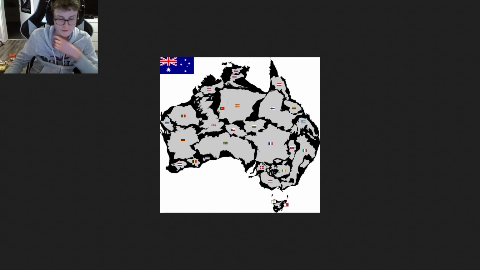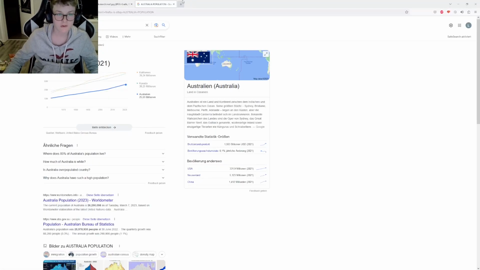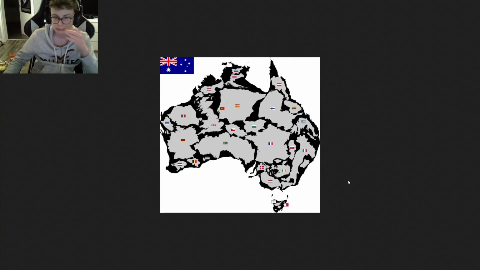Wow. And if we just look at the population, what does Australia have? Like 20 million? Yeah, like 25 million. That's nothing compared to the maybe 300 to 400 million people who live in these countries. And all this stuff in the middle is just wasteland. Can't imagine how powerful Australia would be if they had all this land habitable.